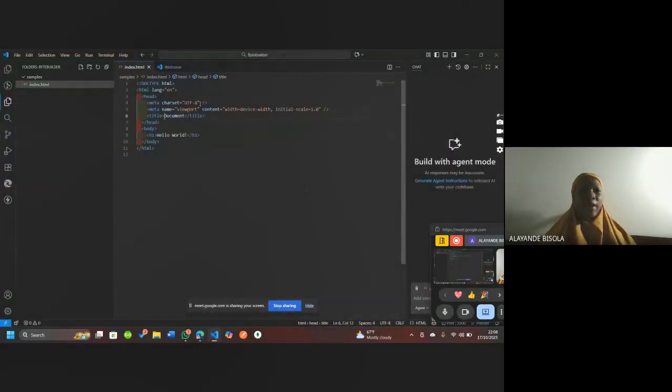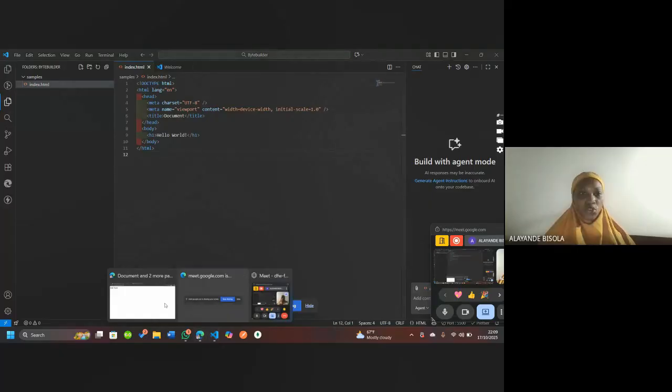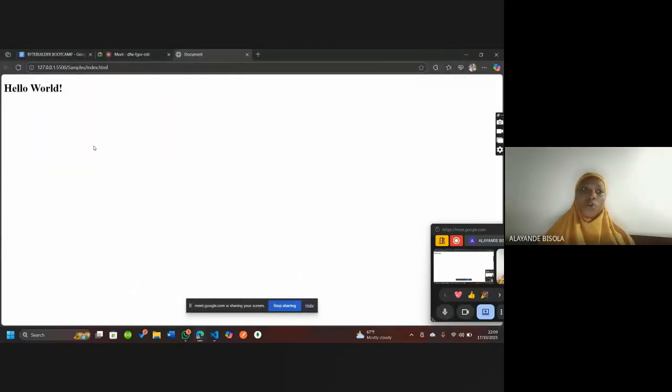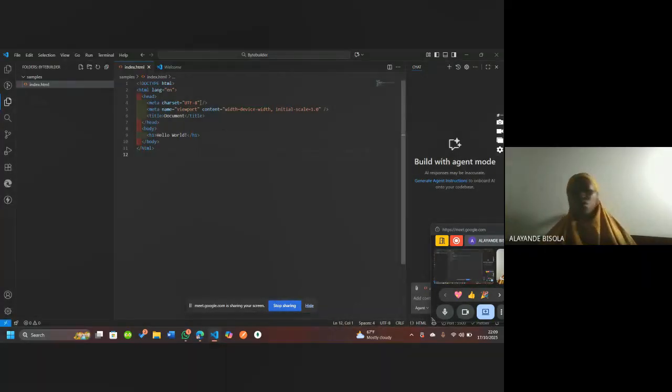It's telling us that you're using UTF-8. UTF-8 means that you can use pictures, you can use icons, you can use videos. It will allow this page to render it. It will allow this page to show your icons, your image, your GIF, and everything you want to put here. So that's the meaning of UTF-8 encoding. It allows you to use all those things without the web saying wrong, inaccessible, or a bug you can't view.